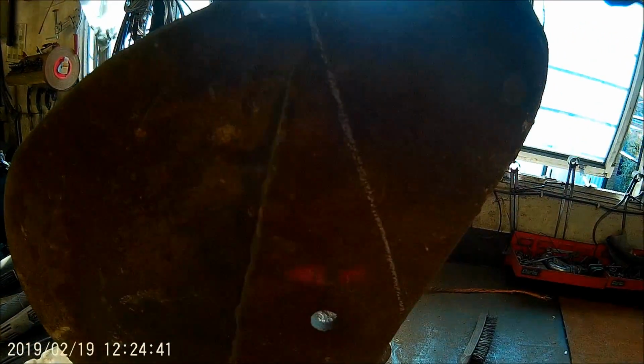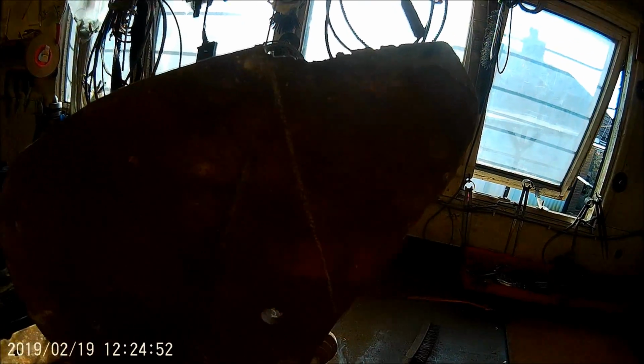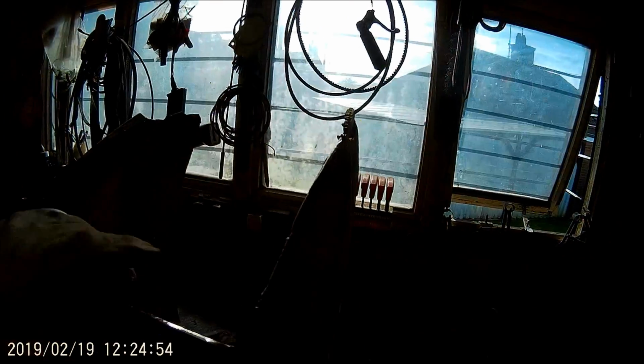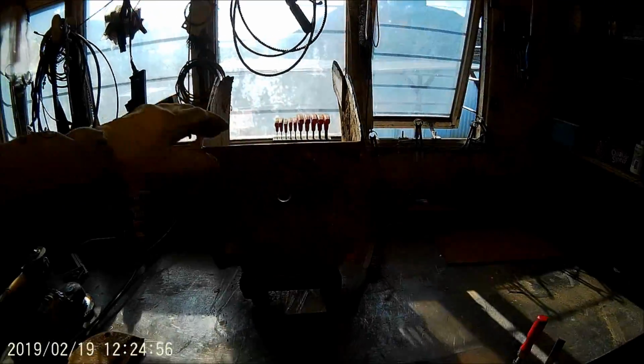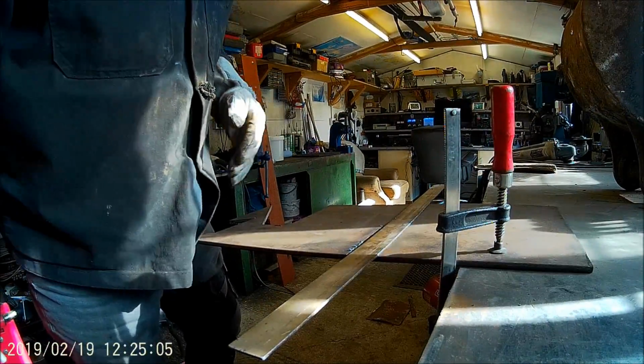And then what I'm going to do is cut this, if you can see it, cut that down there and make some new ends, because these are shot anyway. I'll make them out of that plate and I'll use the shape to follow it, so that'll be a whole new front of a bucket. So anyway, that's what I'm doing. I'm just doing a bit of plasma cutting. Let's see if that will stick on there. Hopefully you can see that.